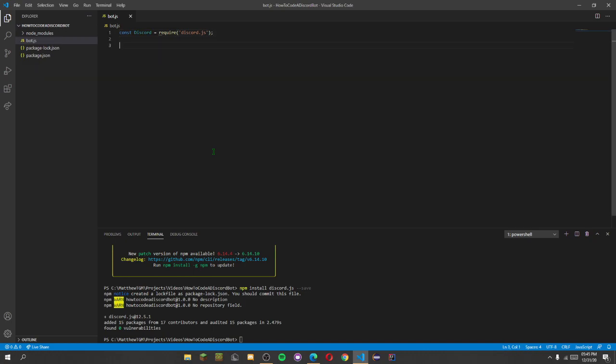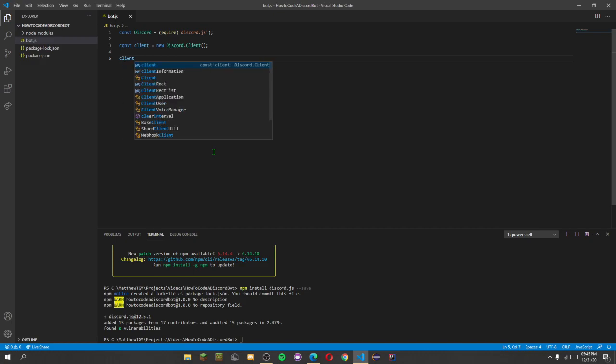Once you've done that, we're going to be creating our bot client. So this can be either called client or bot. I prefer to call it client, but it's basically an instance of your bot's user. So we're going to be typing out const client is equal to new discord dot capital C Client, open brackets, exit brackets, semicolon. So that will now be creating our bot user, but it won't be online just yet when we run our code. And to bring it online, we're going to need to log it in.